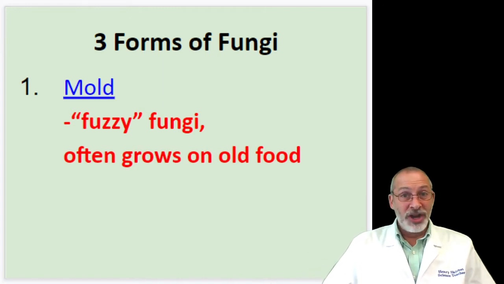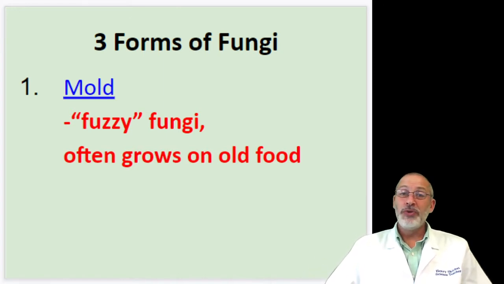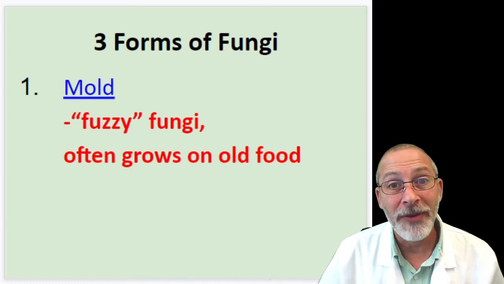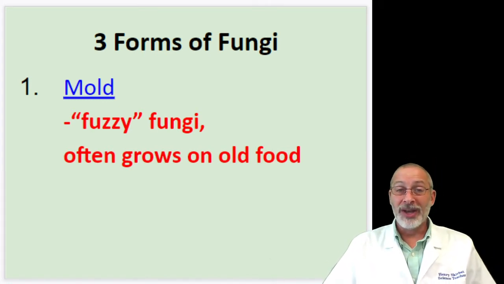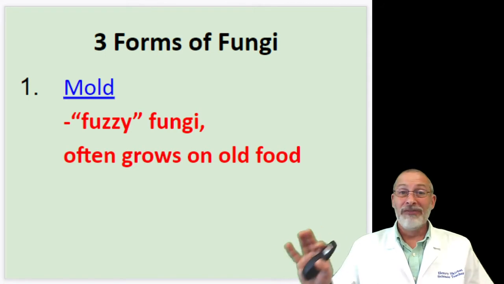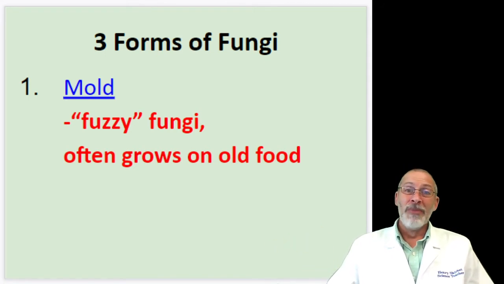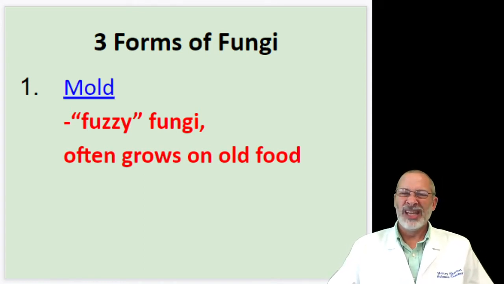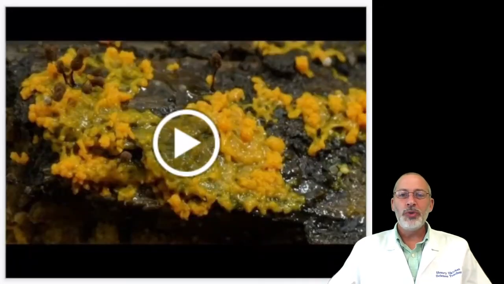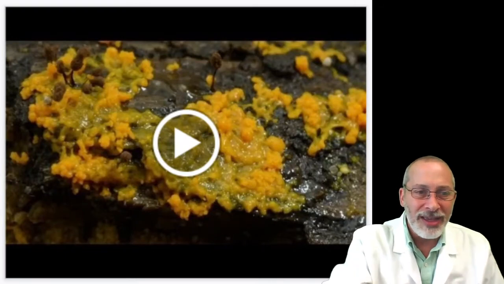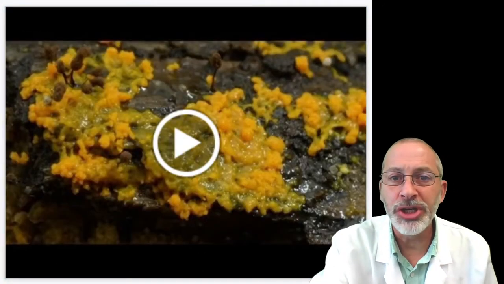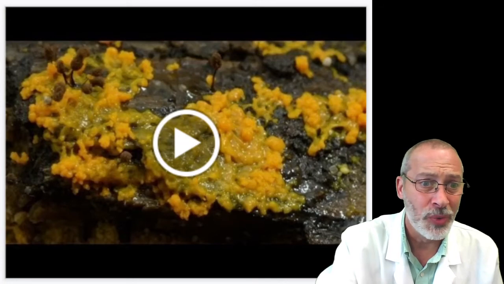Remember, fungi are heterotrophs. They have to find their food from somewhere else, and sometimes it might be from the food that you eat yourself. So keep your food fresh, and when it expires, throw it out. Give it over to the mold, because once the mold takes hold of that food, there is no desire to eat it any longer. So mold, fuzzy fungi, often grows on old food. And, well, let's check out a certain kind of mold here. There are some interesting creatures here on planet Earth, and that's one of them.